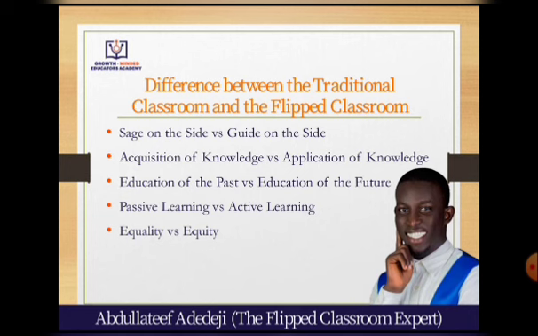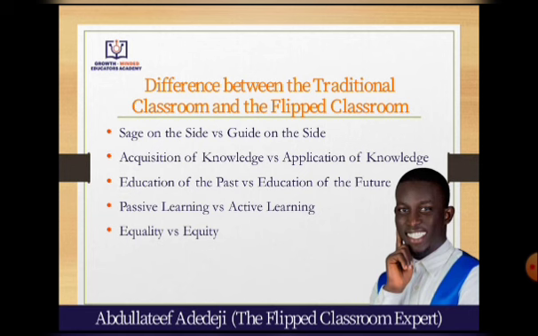And how does this happen? Because in most cases, in the flipped classroom, students will have been given access to the materials before they come to class. So they already have a basic knowledge, a basic understanding of what they're going to be learning in the classroom. And when they get to the classroom, what they are simply doing is trying to practice what they have learned already. And the work of the teacher at this particular time is to take them through, to guide them to see where they're making mistakes, to see what else they need to know, or what they're getting wrong. So that's what the teachers do in the flipped classroom.